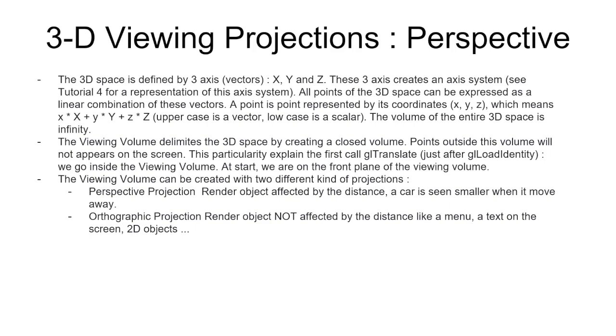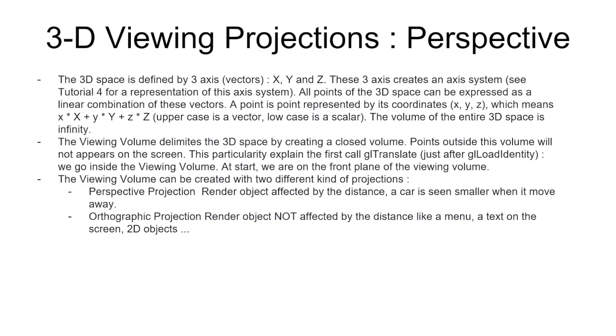The viewing volume has two kinds of projection: perspective projection and orthographic projection. Perspective projection changes with the viewing distance from the observer. For example, when you see a car from a farther distance, the car looks smaller because the distance between the car and you has increased. Also, the amount of the car that you see in your field of view is smaller. So that is perspective projection, which changes with the distance.